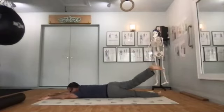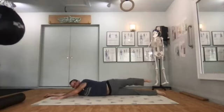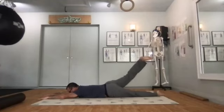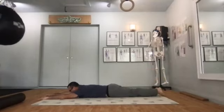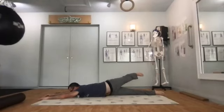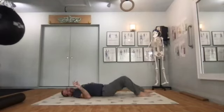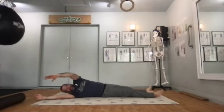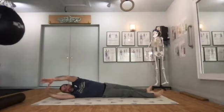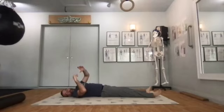Cueing in breath: inhale, exhale, and reach. The shoulder is allowed to get lifted from the floor — I don't want to push down through my hand to make this happen. I should be able to be soft in my upper body as I lift and reach on the exhale. This movement may be small, and that's okay because we're cueing it into breath. If you had significant breath restrictions, continue to just work up to the edge of that breath, playing with it to see if it gives you more range of motion.